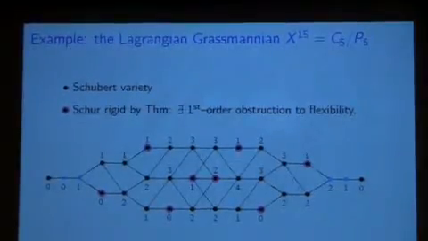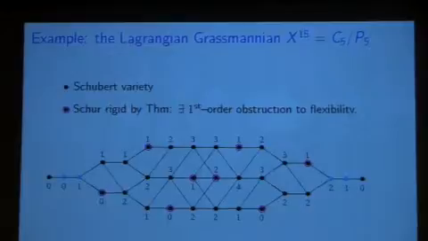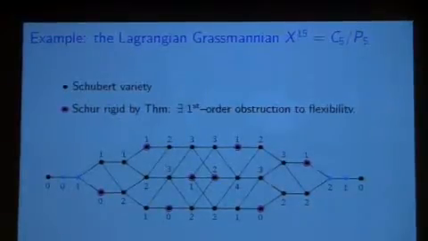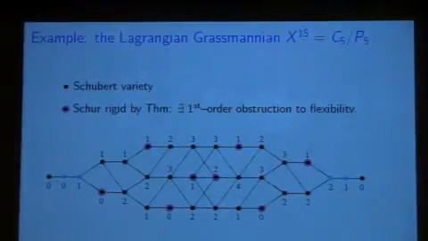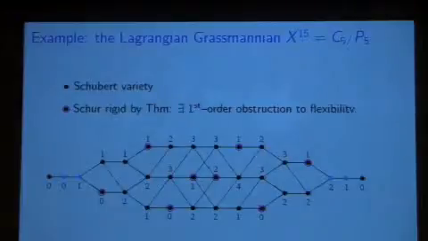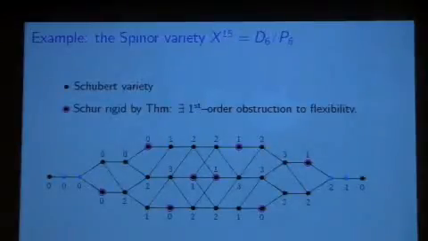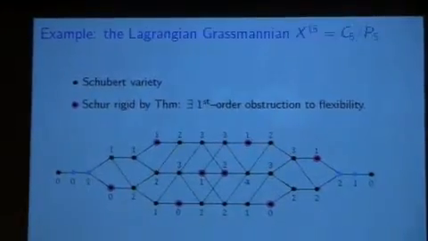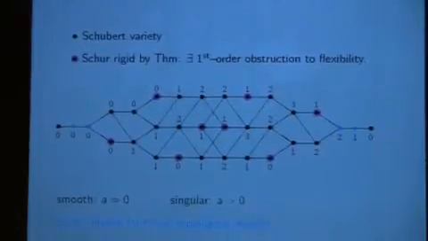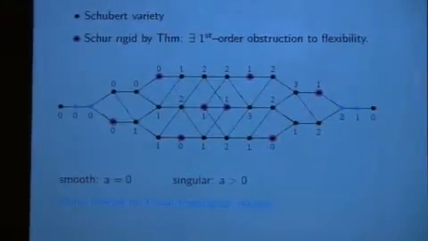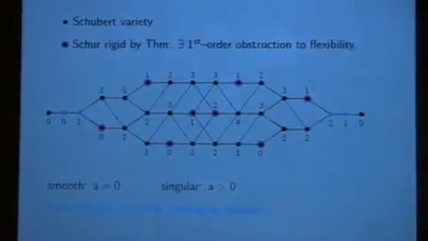And this is the representation theory phenomenon I was alluding to that we don't quite understand and would like to understand better. Why do these two varieties have the same Hasse diagram? It seems to be true in general that Cn mod Pn has a Hasse diagram of Dn plus 1 mod Pn plus 1. The integers change, you will notice, but the Schubert varieties that are rigid do not change between the two, which is kind of funky. That is preserved.